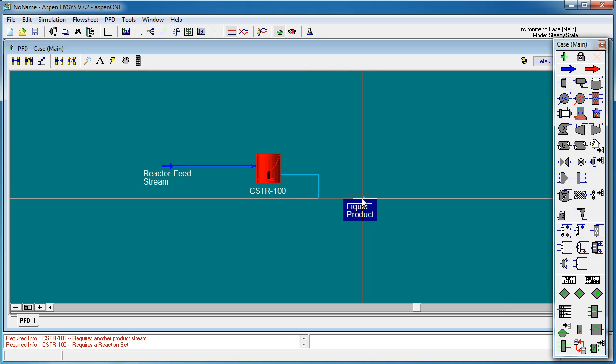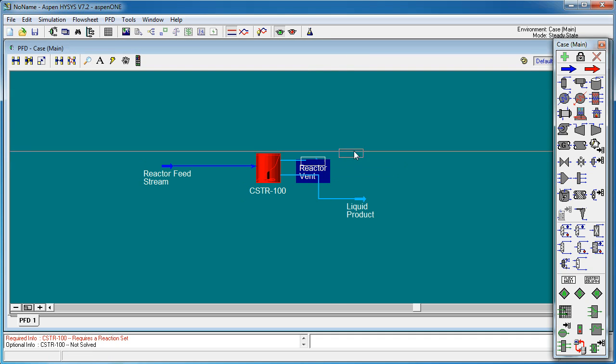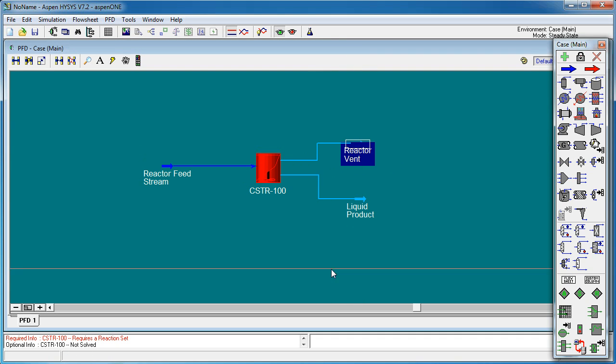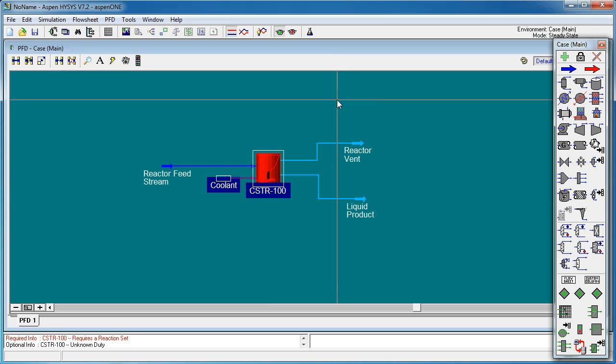And if we do the same for the vapor outlet, you'll see that our reactor vent stream is also created. Now, because there's an energy balance here, we need an energy stream. So we're going to call that coolant and add it like that.